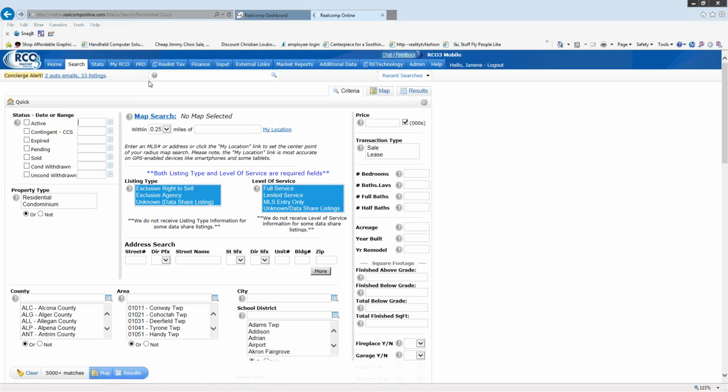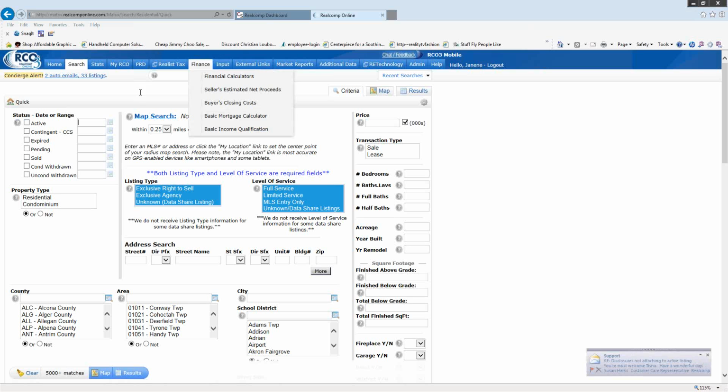Now, there's also two things that you need to know about a CMA. The difference between a CMA and a regular old search are just two particular items. Number one, location, location, location. Number two, time span. How far back in that location that you've chosen are you going to go find the particular properties that you need? Without those two items, you're just doing a regular old search. So, the first item that's needed in this particular map search CMA is the address of the subject property.